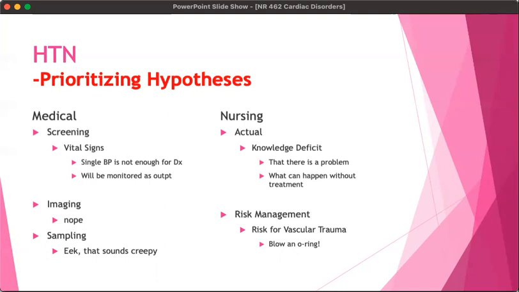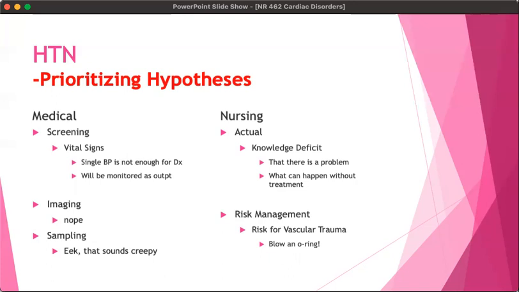And also we want to let patients know that this isn't the kind of thing that they want to just kind of ignore and hope it gets better over time, because there can be some very real secondary organ damage that can occur with untreated hypertension. And we'll get into that in just a bit.